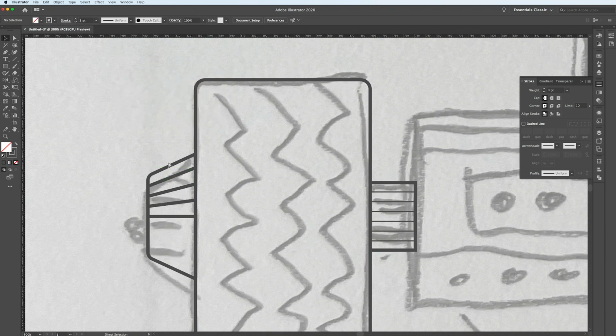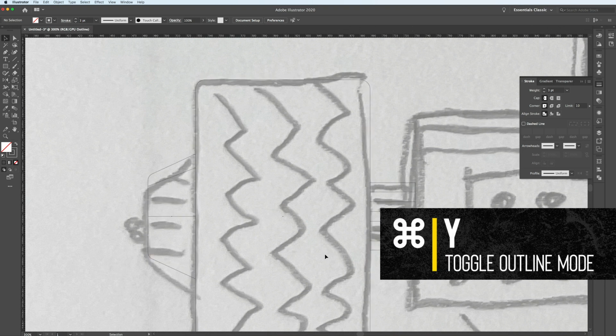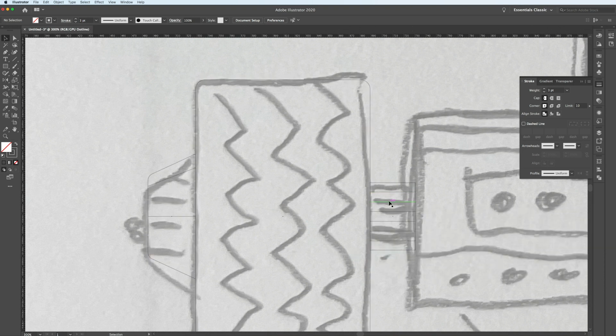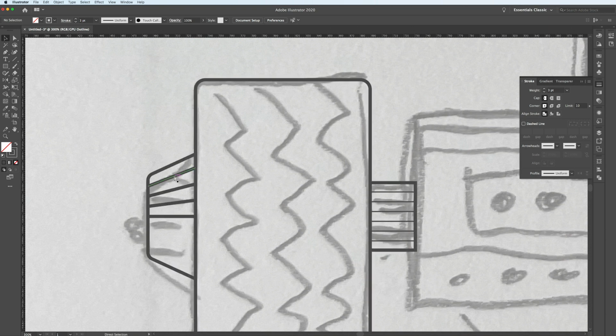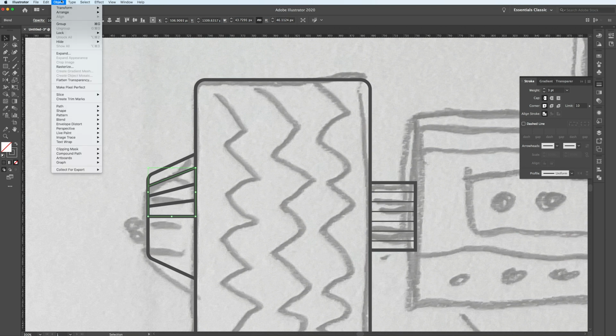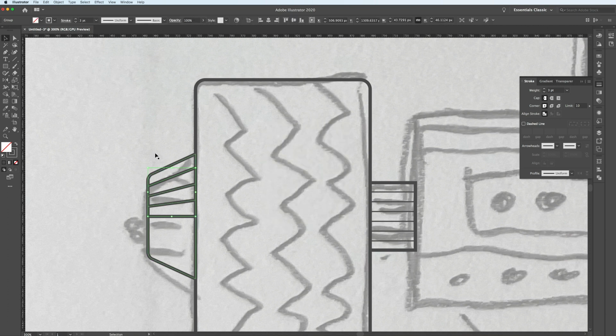One thing to note here, if you go into outline mode, Command Y, you'll see over here where we created the copies, each one of these lines is an individual path. But here, the blend doesn't show up until you expand it. So with the blend selected, go Object, Expand, and hit OK. And now you have the lines created out of that. So handy to know, just in case you need to modify something. Say, for instance, your robot needed a longer line in one of these sections, you can modify that after you've expanded it.